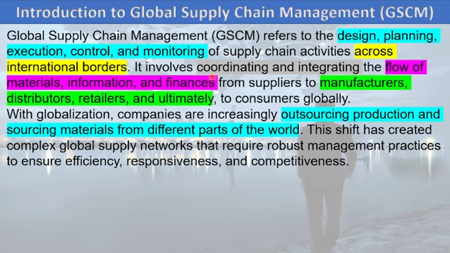So it involves coordinating. The main thing is coordinating and integrating, which are interlinked with each other. The flow of materials, information, and finances, from where? From supplier to manufacturer. We are coordinating. For example, I give an example of material: we are sharing goods, maybe any kind of goods. Information: if you talk about globally, we are just sharing the information in that sense.